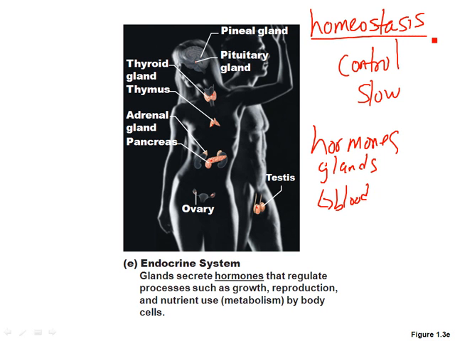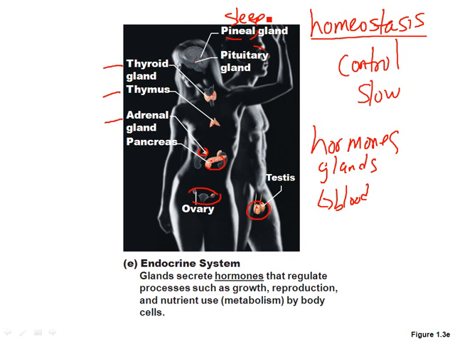Some examples of some endocrine system glands. You have your pineal gland, which is inside your brain. You have your pituitary, your thyroid, your thymus, your adrenal gland, which is right here, your pancreas, testes in the male, ovaries in the female. Pineal gland, we'll talk about these when we talk about the nervous system. You'll also do it in 202 when you talk about endocrine system, but just briefly, it has to do with the sleep-wake cycle. The pituitary is an incredibly complex gland. It does a lot, so we'll get into that later.